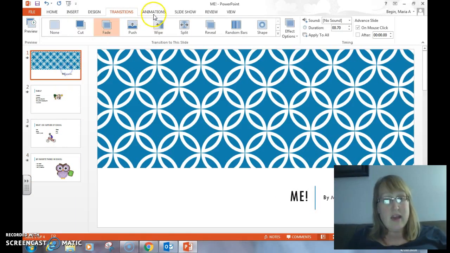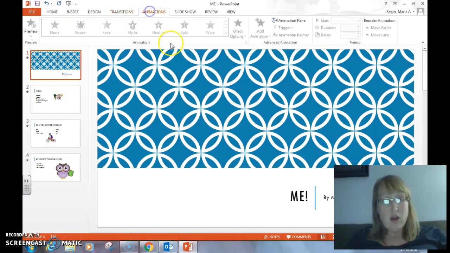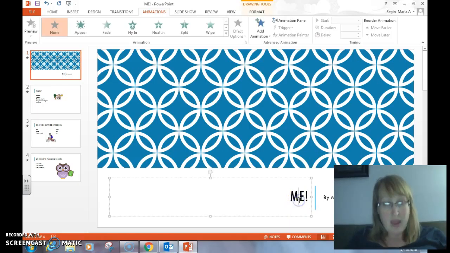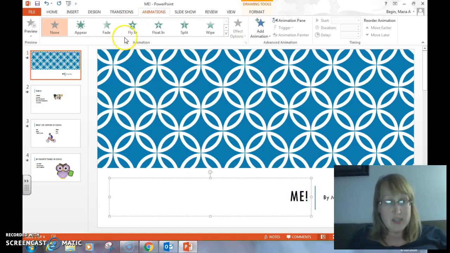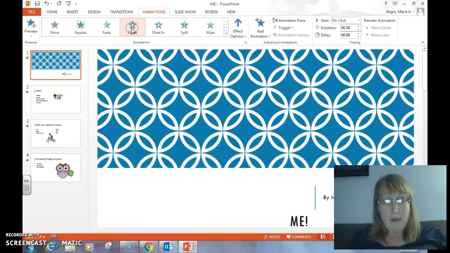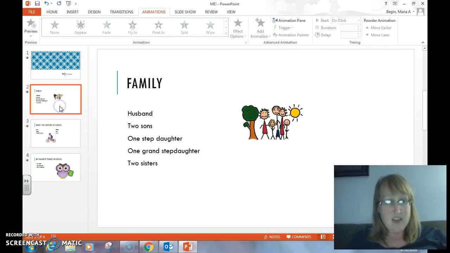The animations are done to the individual pictures or words. So if I click on Me, I can have it do something. So see how I went from gray up here, I can't do anything, to green, and now I can. So the example would be, see how it floated in? And that is done to just that item.